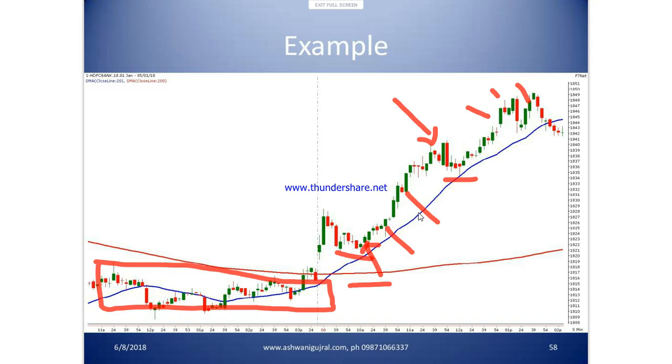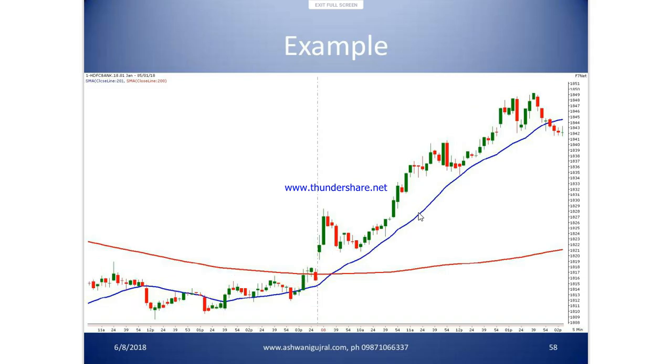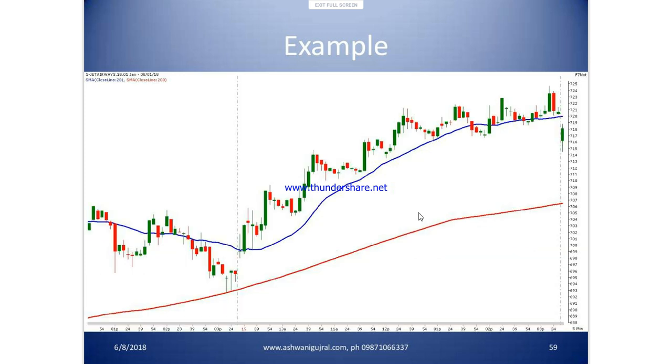Each time the bears come in, I want to see what is their strength. Instead of fearing red bars, please see what is the message they are giving. We get so engrossed in our fear psychosis that we don't take the information that the market is trying to provide. This is Jet Airways, near 200.